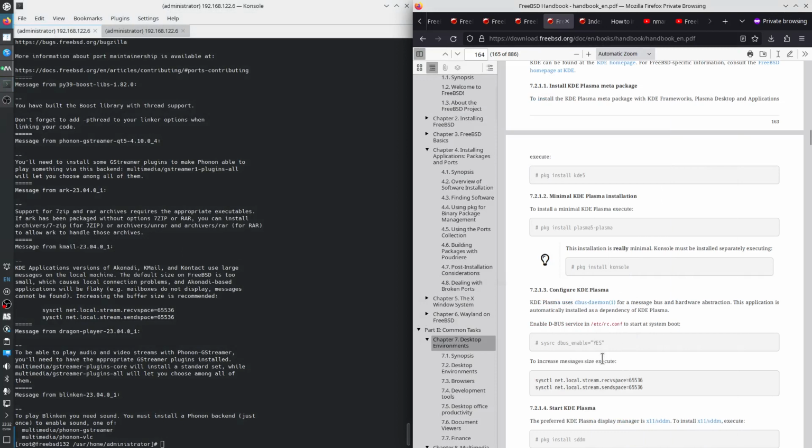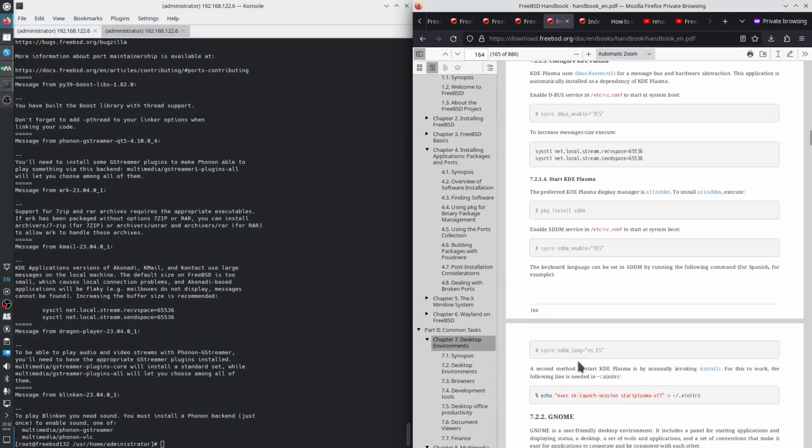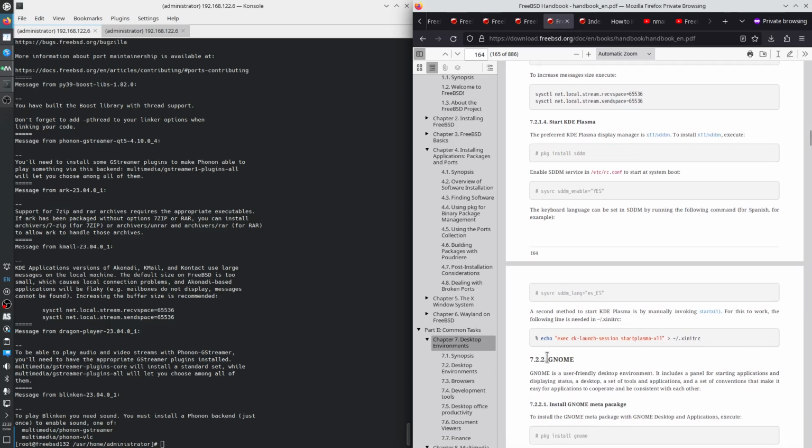Do I want SDDM or not? Yes, I want it, just to see that it starts. No, let's keep this thing. Okay, so I'm not installing SDDM, the display manager. There's no display manager, there's an X server, there's KDE Plasma, and I'm going to start them using startx. So let's see if this thing works.